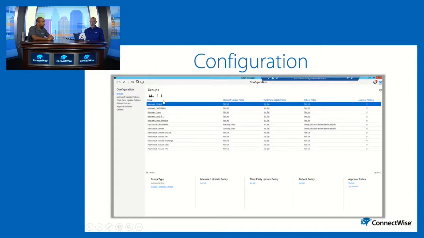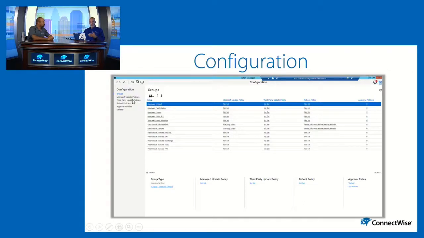Now, if you look on this, we have 2 different types of groups. We have approval groups and we have patch install groups. Approvals get set on approval groups. This allows you to have group memberships that distribute these patches among all your servers, all your workstations, and everybody gets patched. We schedule things in a different group. This gives us flexibility. We'll go into this more when we're discussing the policies in a future webinar. But it comes down to the fact that the approval groups have the approval policies set on them, and the patch install groups have update policies, when, and reboot policies, how we're going to finish. And that's the difference between the 2.